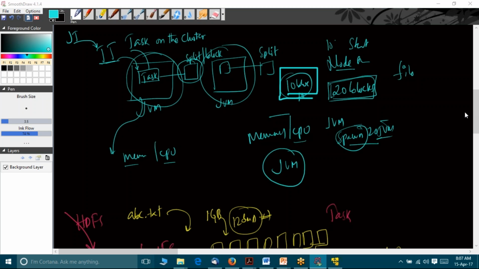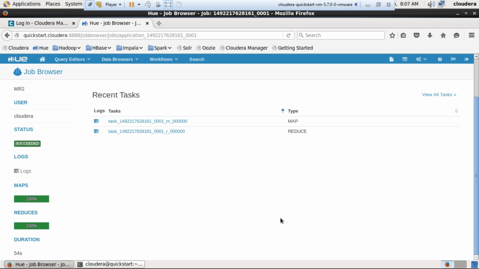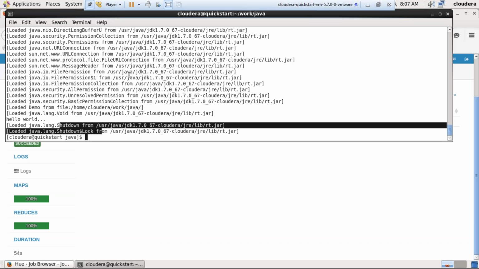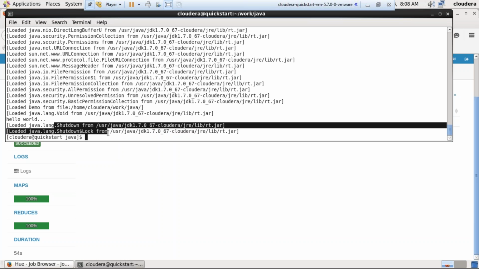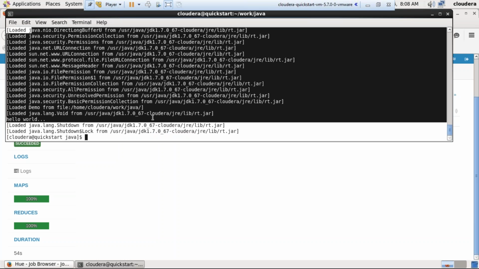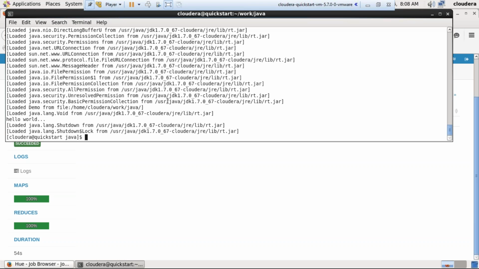If my started JVMs are able to be reused, then I'll be able to save my time, because I have shown you very clearly here. For that sake only, I have taken the pain to write a small Java program and run it and show it to you. There is a shutdown of your JVM, which you see here last. Obviously, when there is a shutdown, there is also a startup. Whatever you are seeing loaded here is what we technically call startup. When JVM startup is avoided, because ultimately what is running inside the JVM? Same job is running inside the JVM. For that sake, why does the JVM need to start once again?